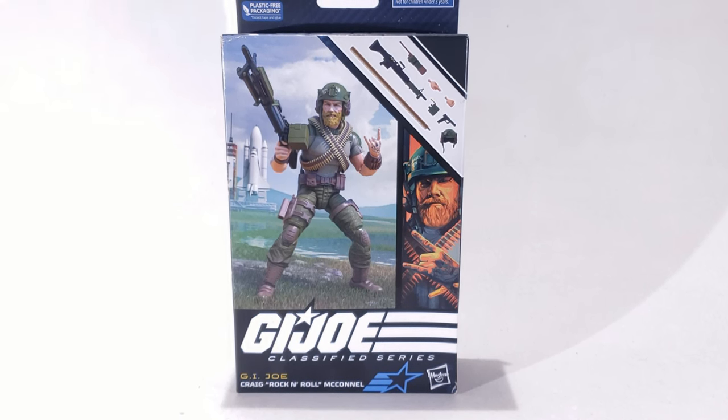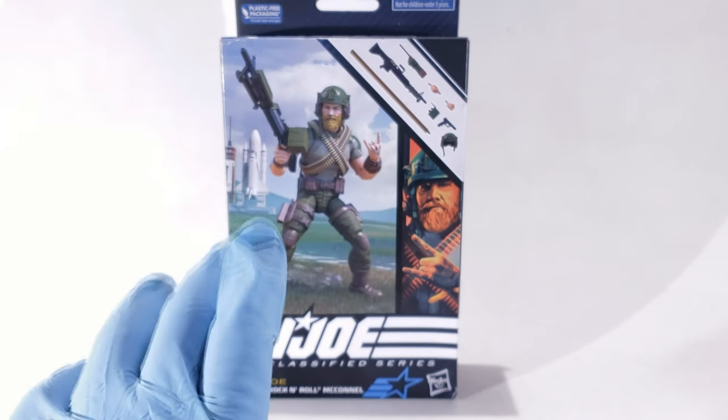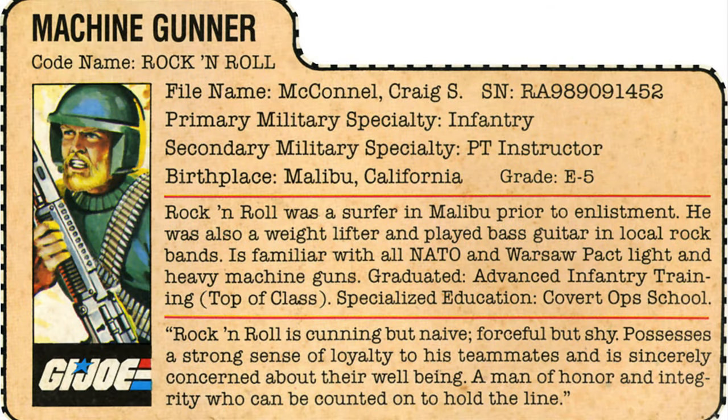Now over here, it comes in a different package, and I don't have the bio to give you, but up here, I will leave the original bio of G.I. Joe Wave 1 that I grew up with. Again, things may be completely different now, but this is the G.I. Joe that I grew up on, and this was Rock and Roll's bio.